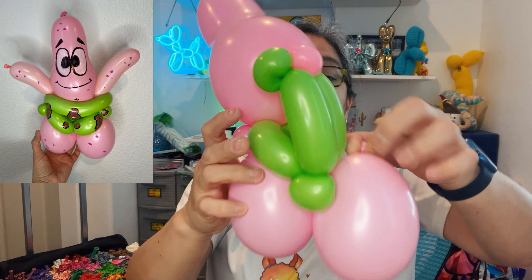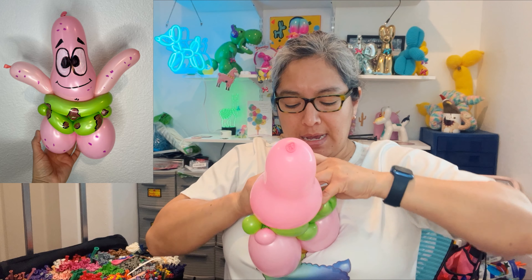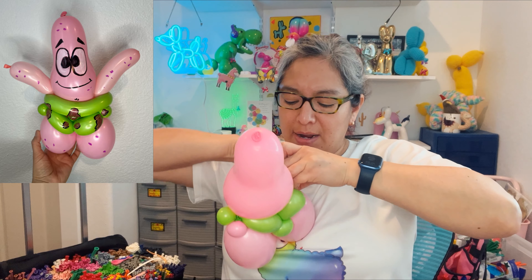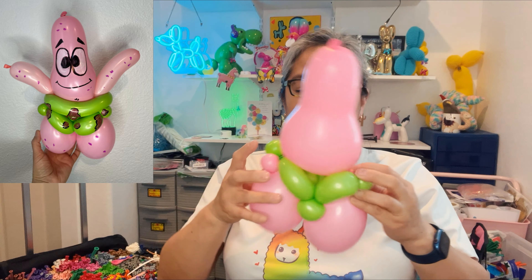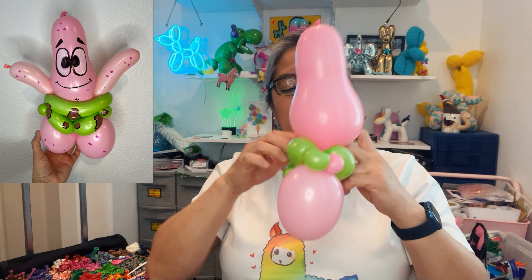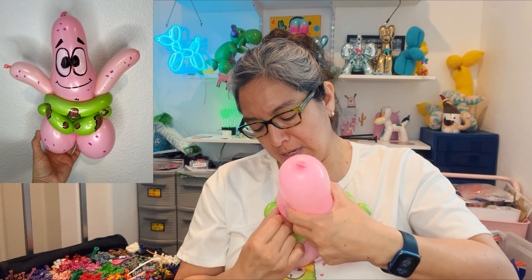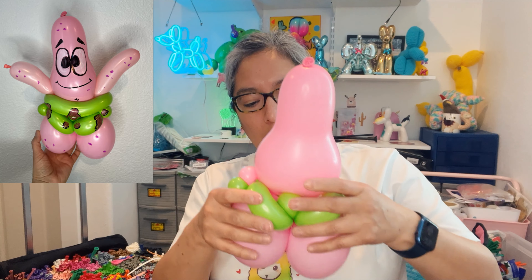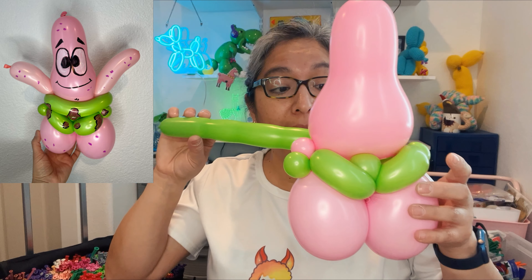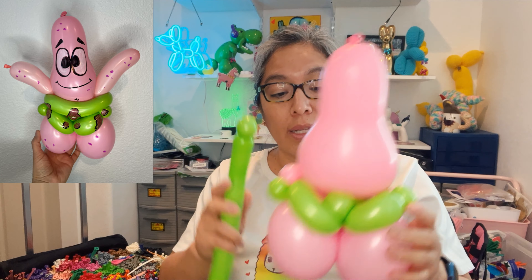That's why it's hard to capture in a video. I'm squishing and playing with how much air I can use. Make a little bubble, twist it a little bit, because the rest is going to be twisting together with this whole piece. Open a little bit, squish, grab the bubble, and pass it around. It's going to be hiding — much closer — and another balloon is going to round out in the center.